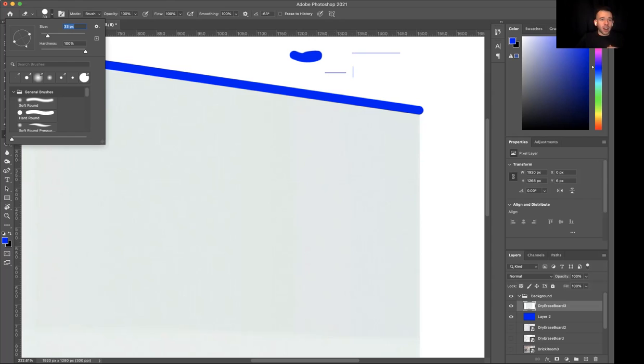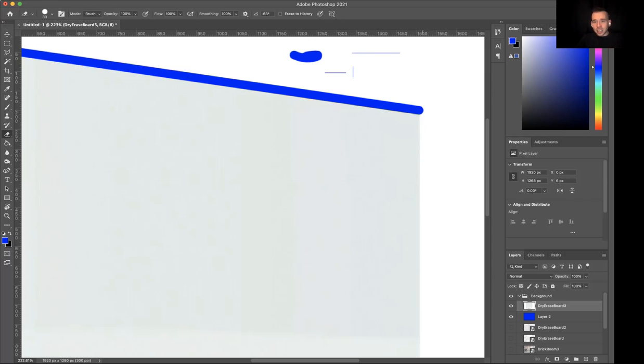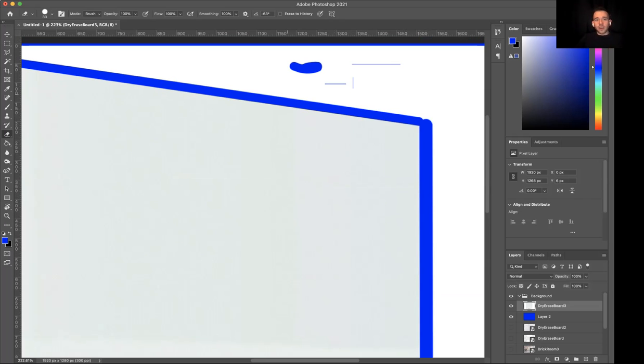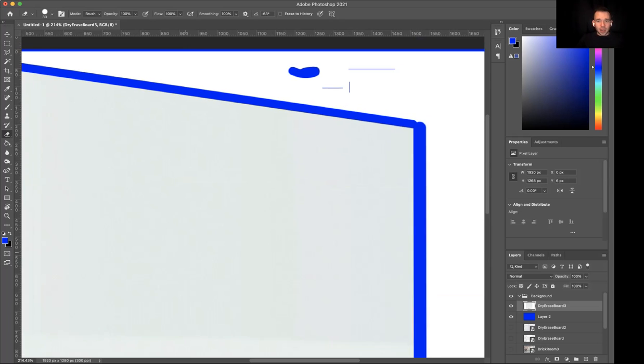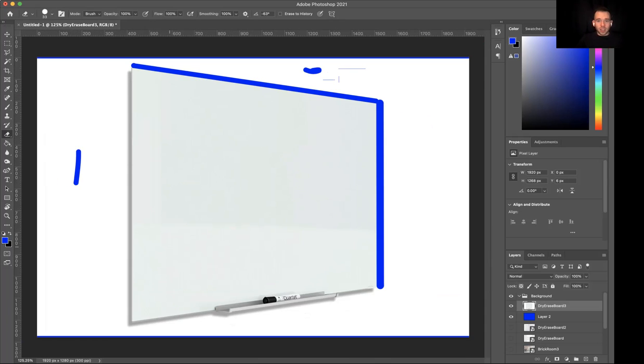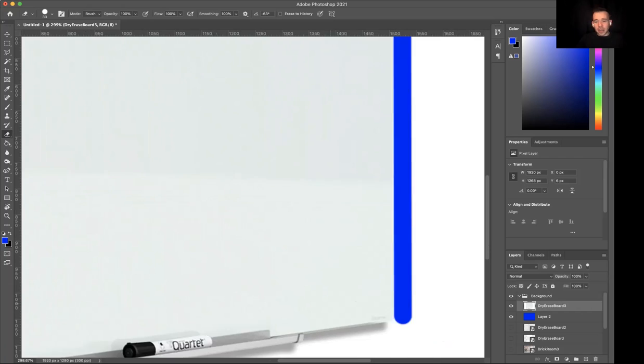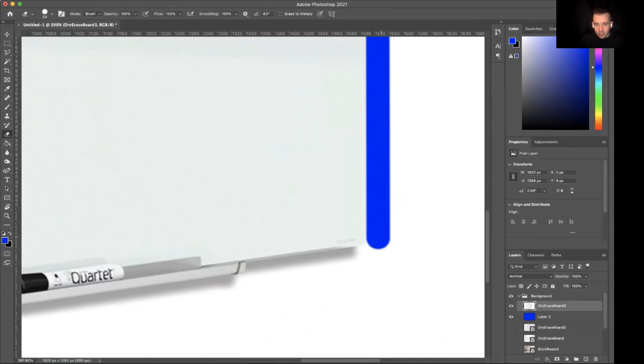And with hardness, I always would trim it down to like 96, 90-ish, because a slightly softer line just makes it look more natural when you layer unrealistic objects. Okay, so if I do that, notice the difference between this and this. If I zoom out a bit, one of them looks slightly more natural than the other. And it's weird when we start moving objects behind it. I'll leave the top dot so you can see the difference of it. But by doing that slight fade, it just makes it a little easier.